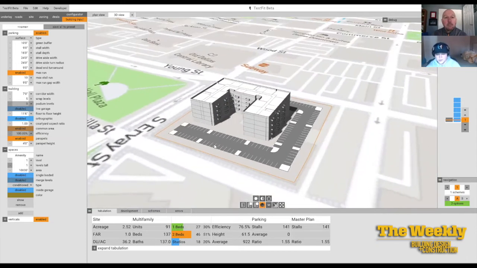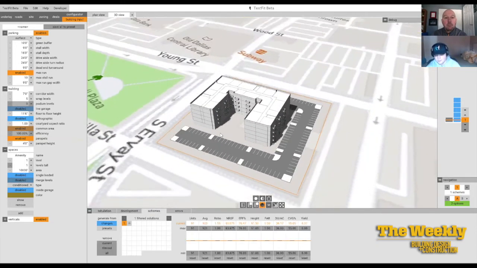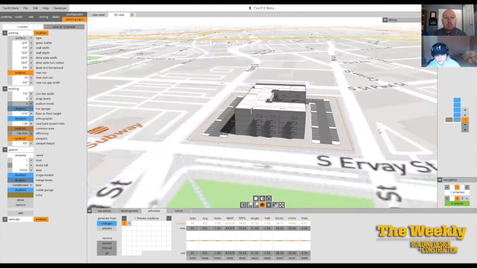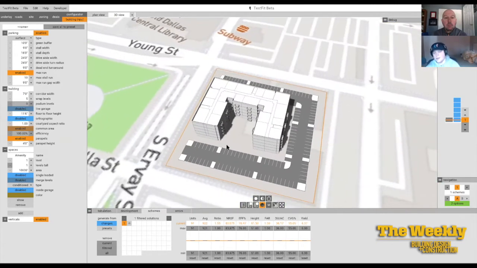Sure. So in our tool, we have a schemes option where you can generate lots of different schemes. And with our development and architecture customers, when they're looking at feasibility studies, the top question that they need to answer is, what type of building is this going to be? If the building is going to be multifamily, then underneath multifamily, there's a slew of morphologies, types of forms that buildings take.